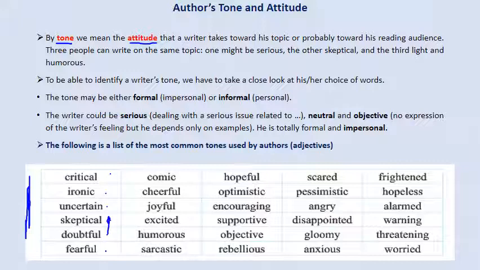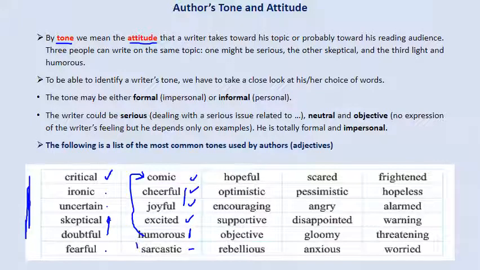Fearful, comic. Critical is when you're criticizing something. If you're saying that the government shouldn't have done this, the government should have taken a stricter policy in fighting global warming, etc., you're criticizing the government. Comic and cheerful: comic meaning funny, cheerful, happy, both mean happy, excited, happy. Humorous also means comic, happy.